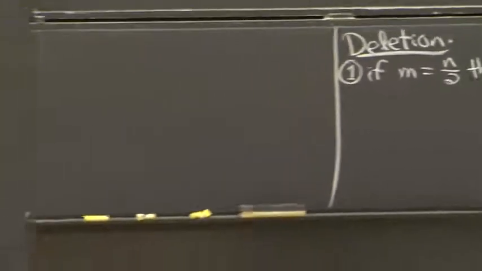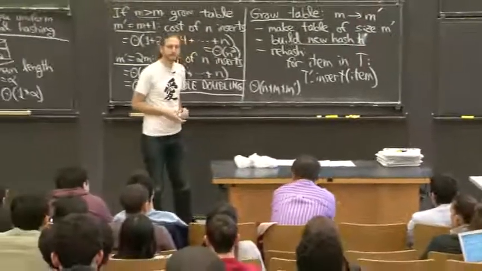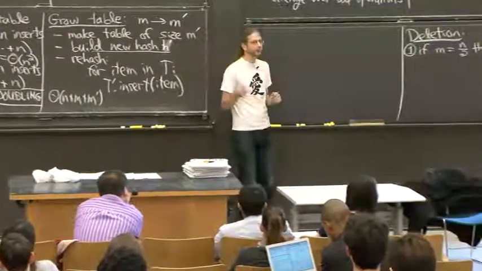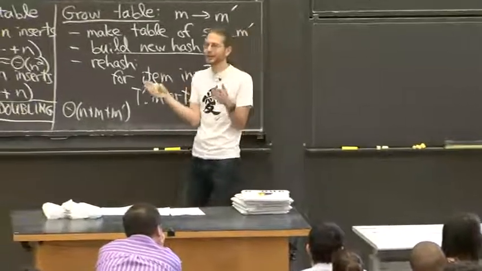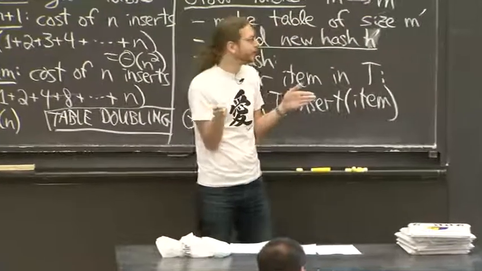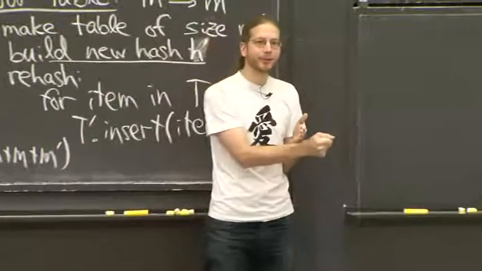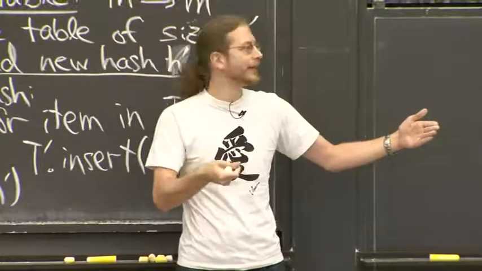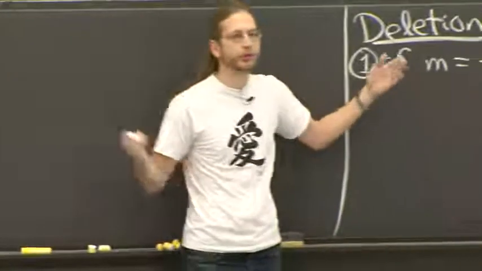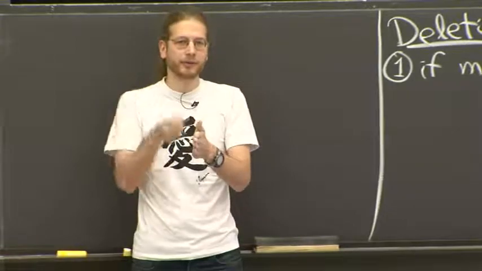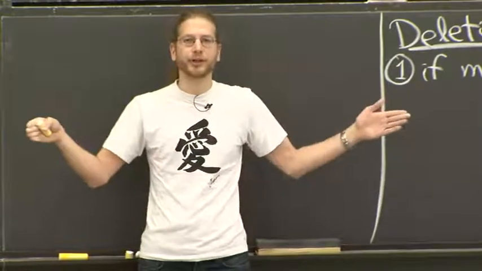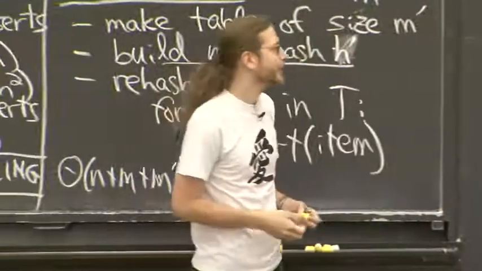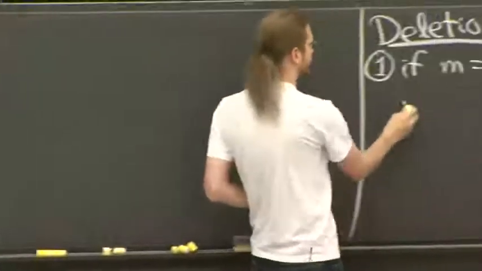Yeah? If you're resizing when you're going from 8 to 9, you can go from 8 to 9, 9 to 8. Good. So say you have 8 items in your table, you add a 9th item, and so you double to 16. Then you delete that 9th item. You're back to 8, and then you say, oh, now m equals n over 2, so I'm going to shrink to half the size. And if I insert again, delete, insert, I spend linear time for every operation. So that's the problem. This is slow.